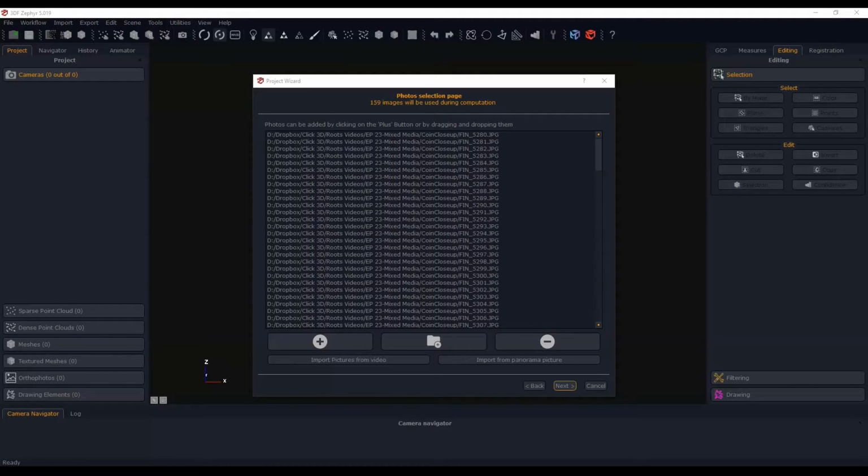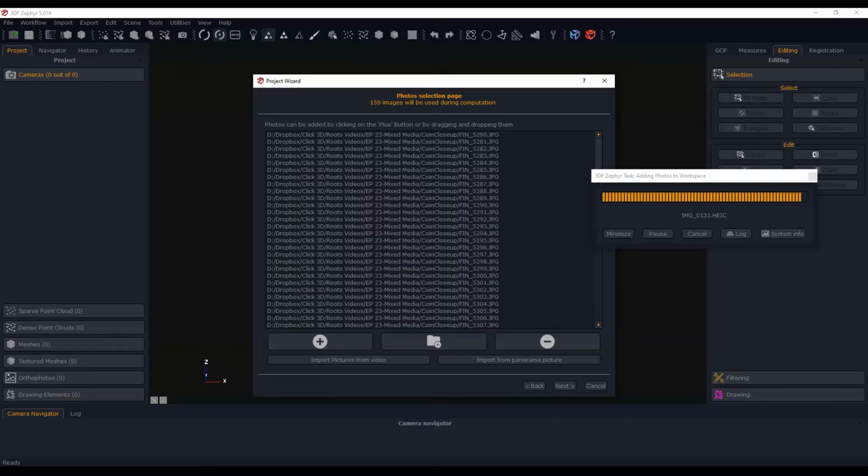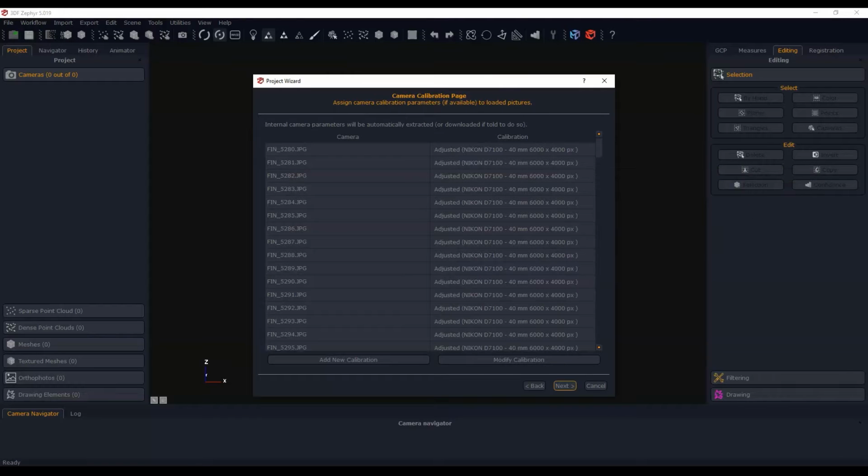Okay, great. So I'm going to go next. And you'll see that it has a whole bunch of different things: Nikon 40 millimeters, and if I scroll down, you'll see 18 millimeter. I got auto calibrate unknown. I'm not sure if that's the S100 or one of the phones. This is the 18 millimeters, more of them. And let's see, Canon PowerShot. So there you go, I got a whole bunch of stuff in here.